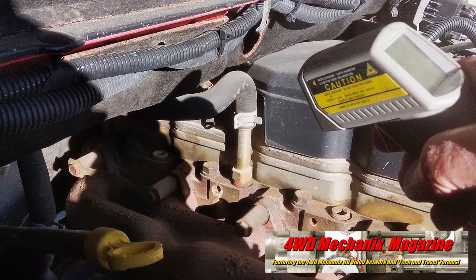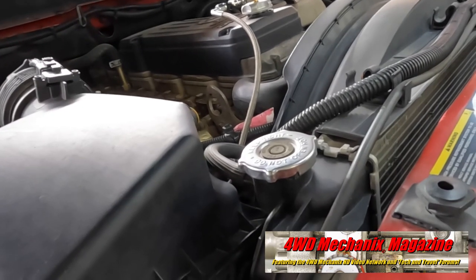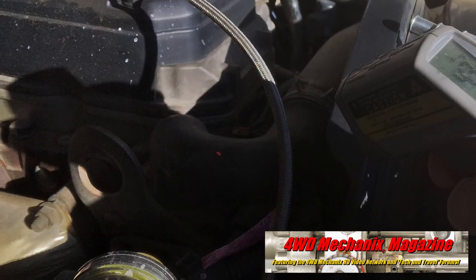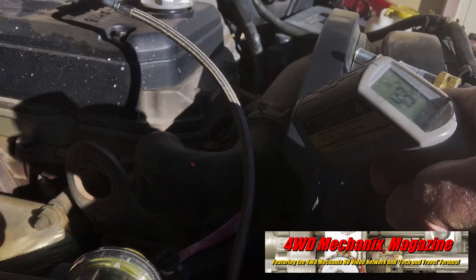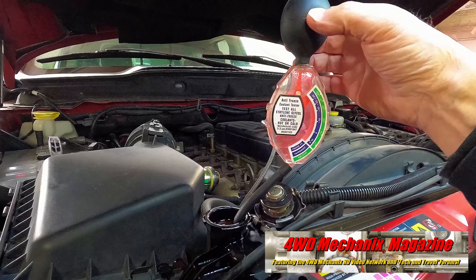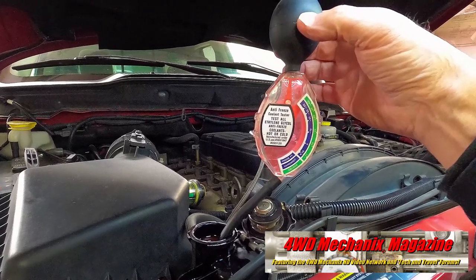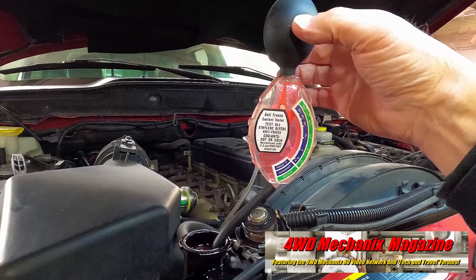Once coolant flow is checked, let the engine cool down completely before removing the radiator cap. Always use hand protection and be sure the top of the radiator is cool. An infrared non-contact thermometer helps here. With the cap removed, check the engine coolant for signs of debris, scale, and engine oil. Engine oil is a sign of internal engine issues.